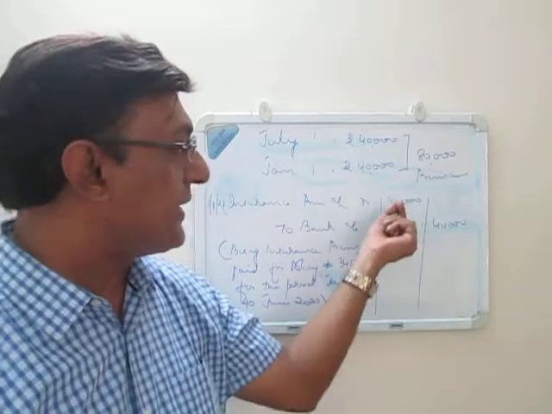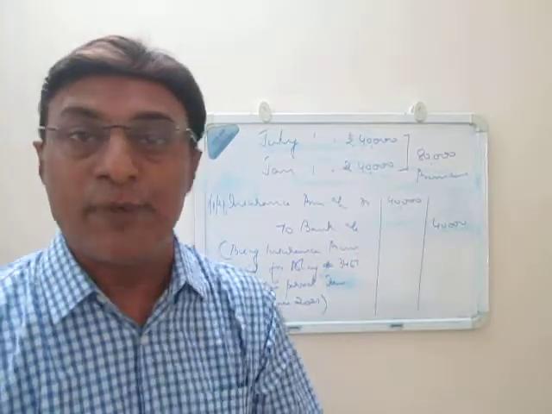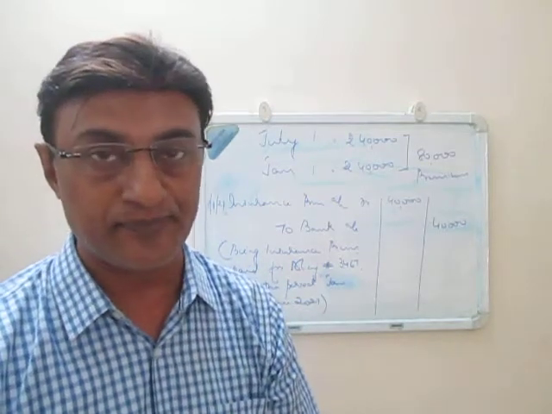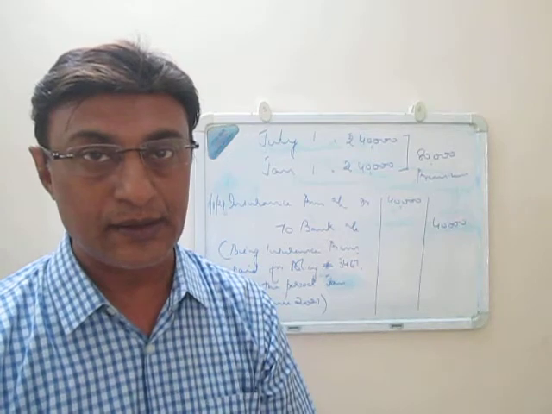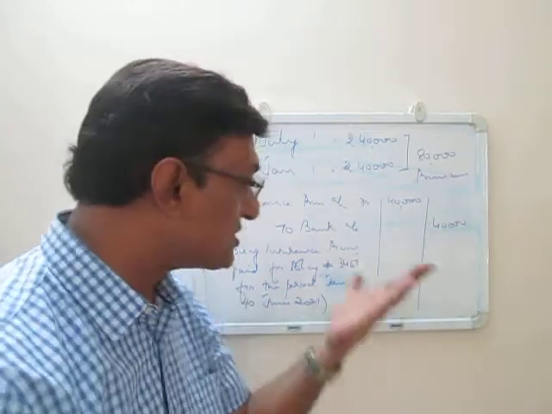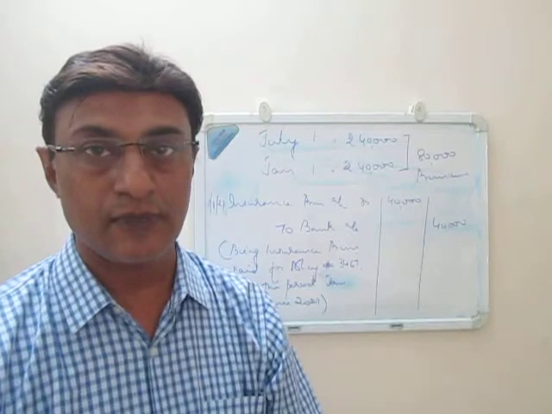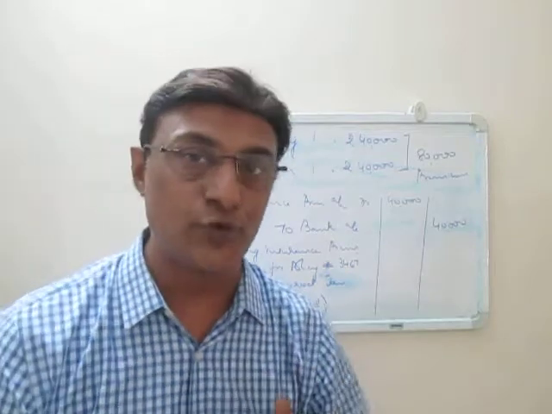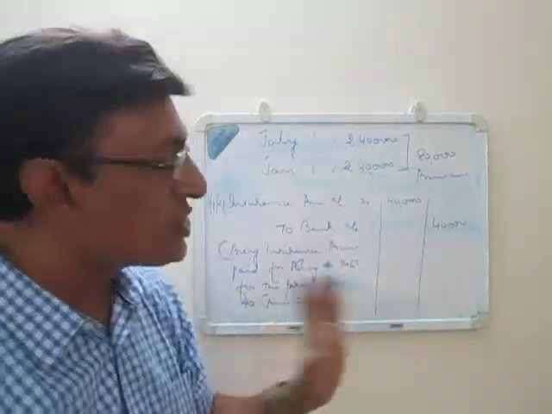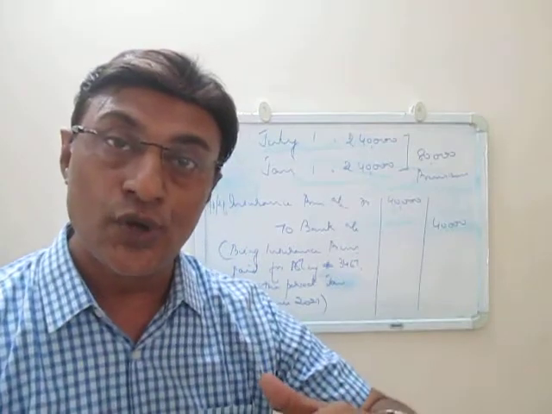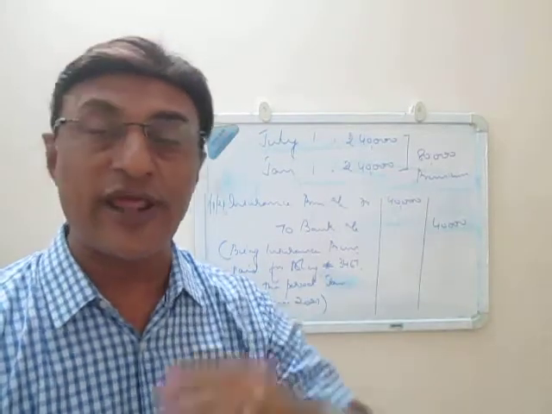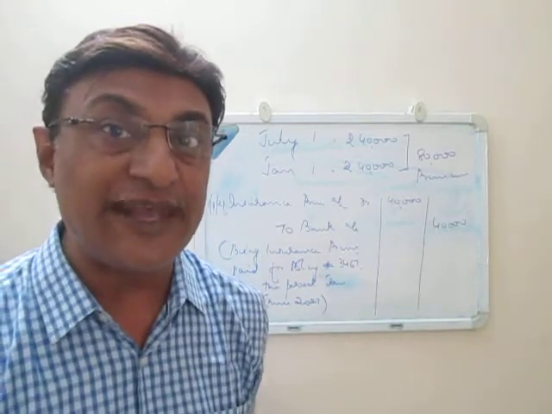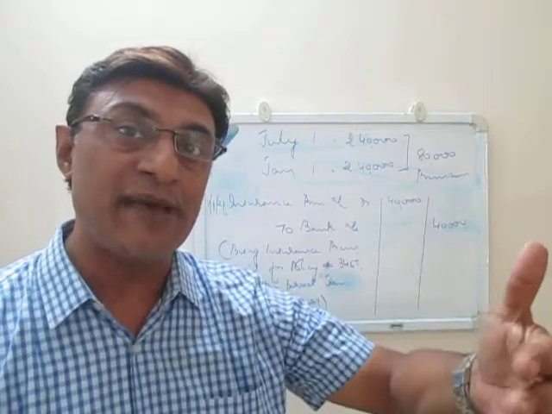So I have to pull out 20,000 from here because it does not pertain to my period. It does not pertain to 2020-21. So what is done? But the amount has been paid. The check is for 40,000. Now what you have to do is to pull out 20,000 from this insurance premium account and put it to advance paid or insurance prepaid account. Remember, the 3 months of the next accounting year, this insurance premium has been prepaid.